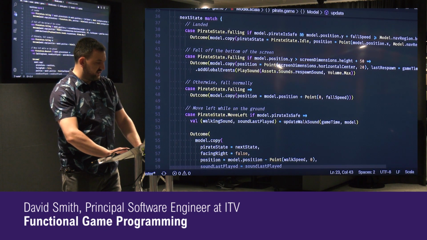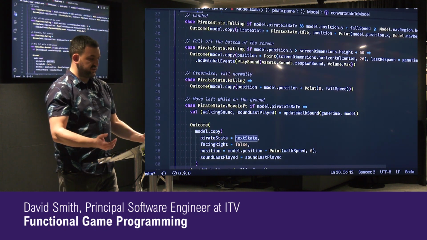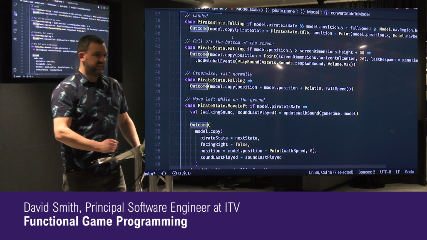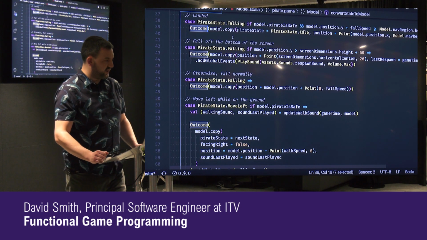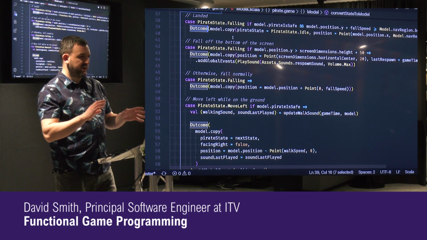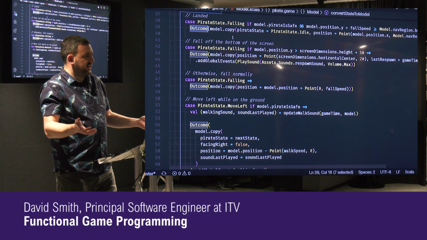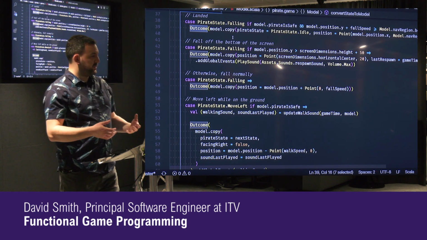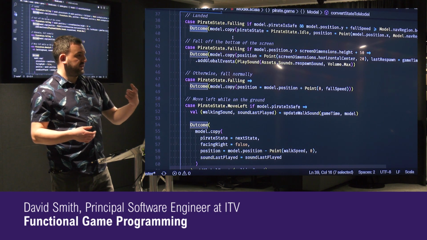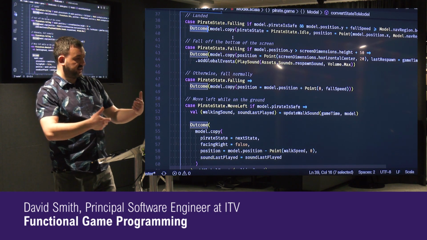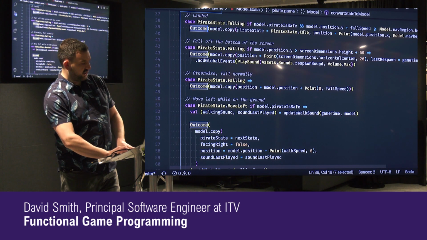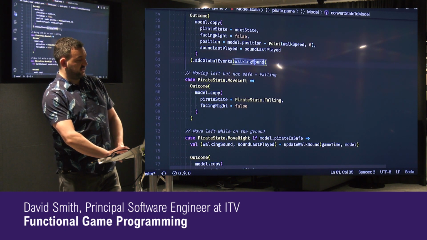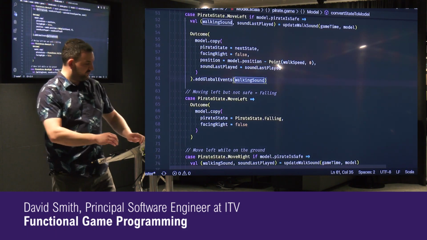And then based on the next state that I want to do, there's just a pattern match, and I have to produce this thing called an outcome. An outcome, it's a monad, but there's no real effect types in here. There's no error states. What would erroring mean anyway? You can't just crash out, right? You've got to say something to the user. Outcomes basically let you hold the state that you want to pass on to the next frame, and it gives you a convenient way to add additional events. In this case, a respawn event, or a sound, or the walking sound. So when he moves along, he goes doop, doop, doop, doop.